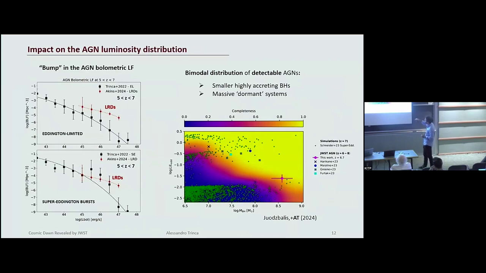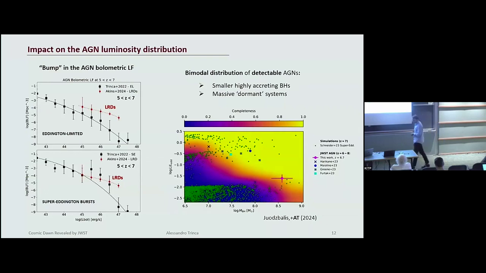You can see that here, where you have the luminosity of the AGNs as a function of the black hole mass, and the color coding in the plane is given by the expected completeness of observations. And you can see that basically JWST surveys should be sensitive mostly to lower mass black holes, but accreting very efficiently, matching the region of the plane where we have these data points, which are the JWST observations. Or if you want to look at the underlying population of dormant black holes, you have to go to very high masses, such as this single observation of a dormant black hole at redshift 7.